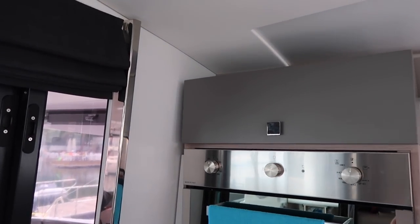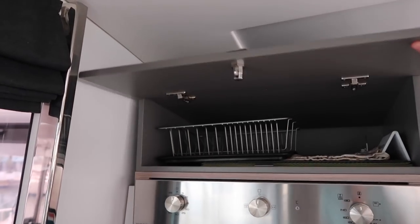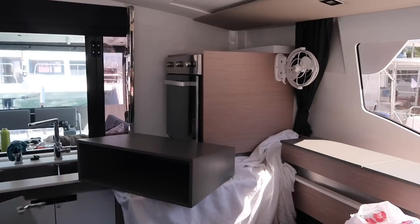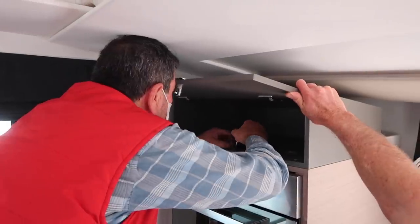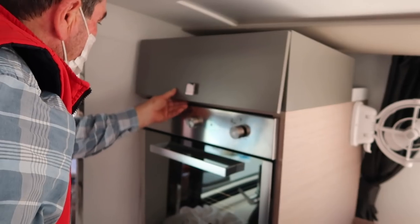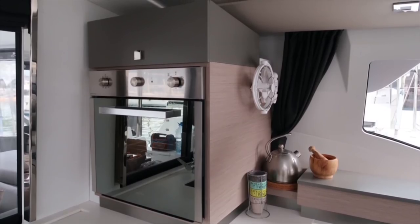And at the same time, we built a little hidey hole up here on top of the oven. We always felt that the oven area looked a bit unfinished up here at the top. So we asked him to make a cupboard also for up there, and that's what's going in now. Beautiful.